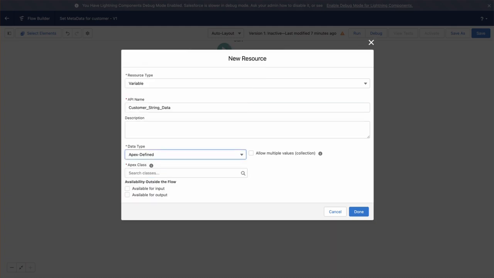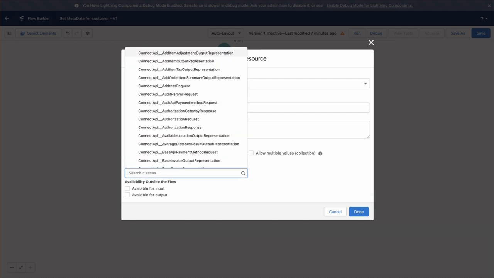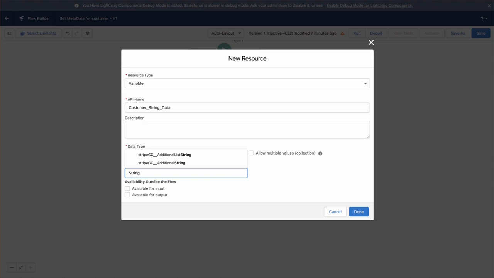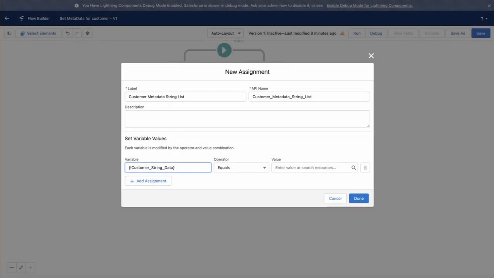The way metadata works is metadata itself is a generic construct inside of a class, and that class has what we call list additional strings, which expects a list of additional strings to pass in, and those strings are made up of key value pairs. So you can see additional string and additional string list. The additional string list is what actually exists inside of the metadata, but what we want to create is an additional string for each metadata key value pair we want to pass. I'll just click done now that I have that set.